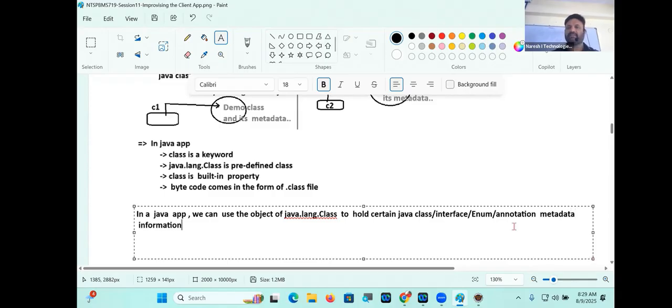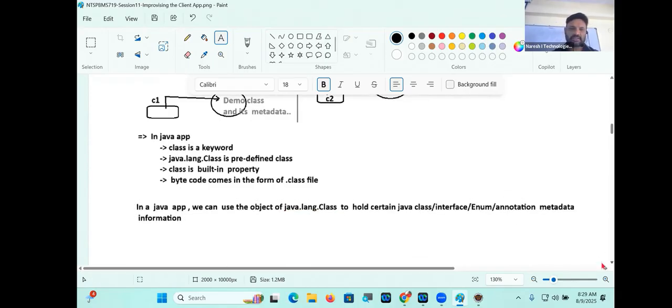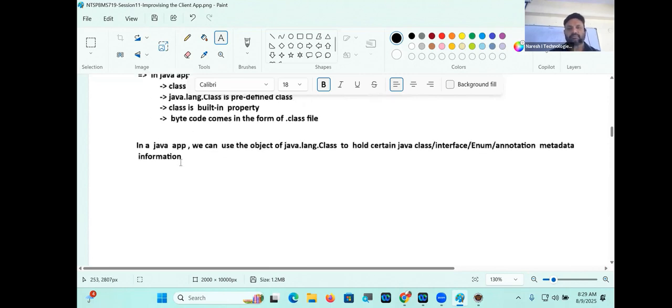What information, guys? Metadata info. Okay.